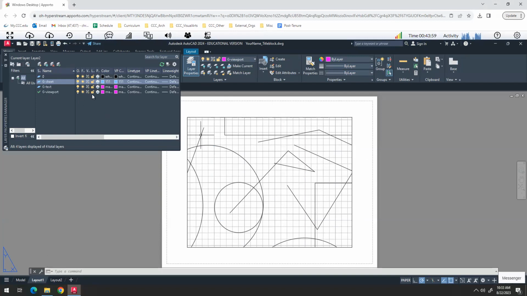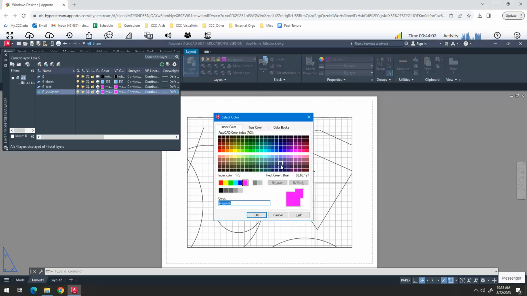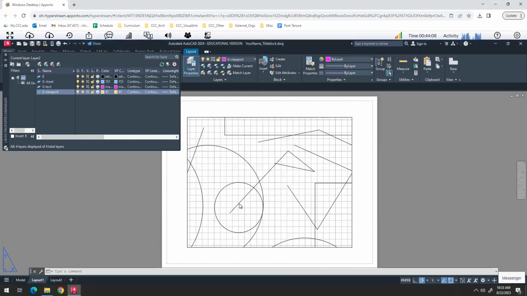And the same thing goes for this G-port layer. I'm going to click on that one, and I'm going to choose a color for it. The color you choose for these two layers is up to you. This one, G text, needs to be magenta. Okay, so here we have them, and I'm going to expand this window a little bit here. Let's see, can I stretch it? There we go.